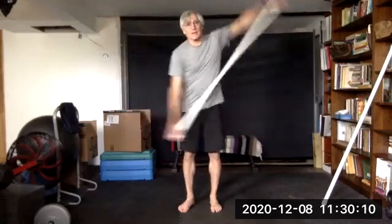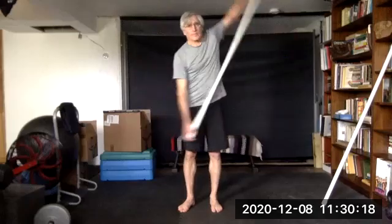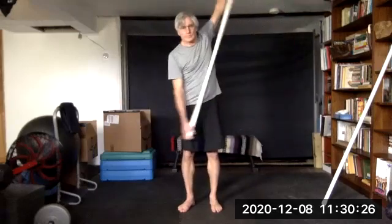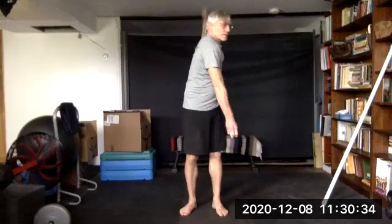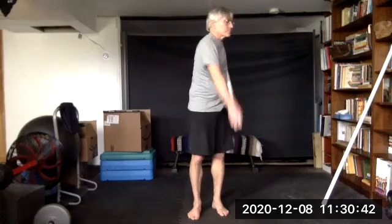If you want, you can start getting your legs involved. Don't have to. And bring it around front and just slide it back and forth. And then bring it to one side. And then the other.